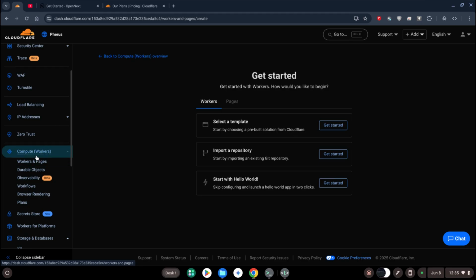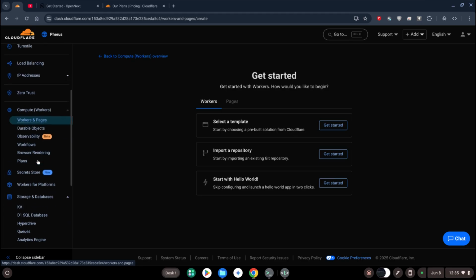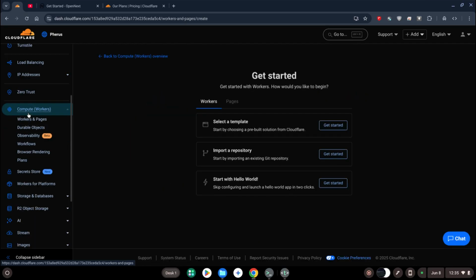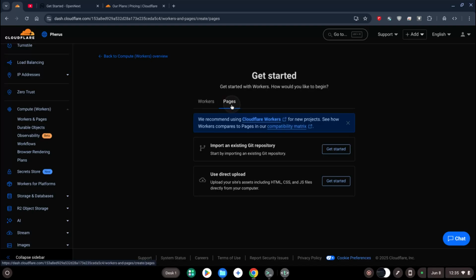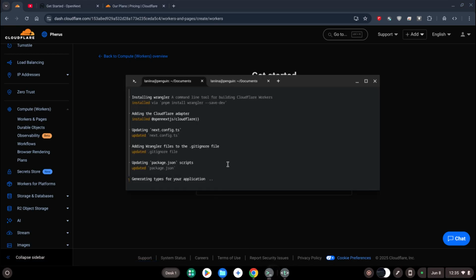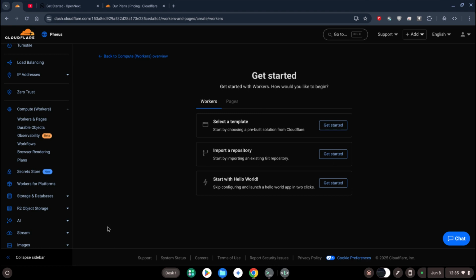So we are going to use the compute Workers, which I think is still the same thing as the Workers platform. I'm not yet sure about it because it's relatively new to me. I've not seen it. We're going to use Workers rather than Pages. We're going to use the Workers side of it, and everything is going to run on Next.js. We're going to use ShadCN for the UI.